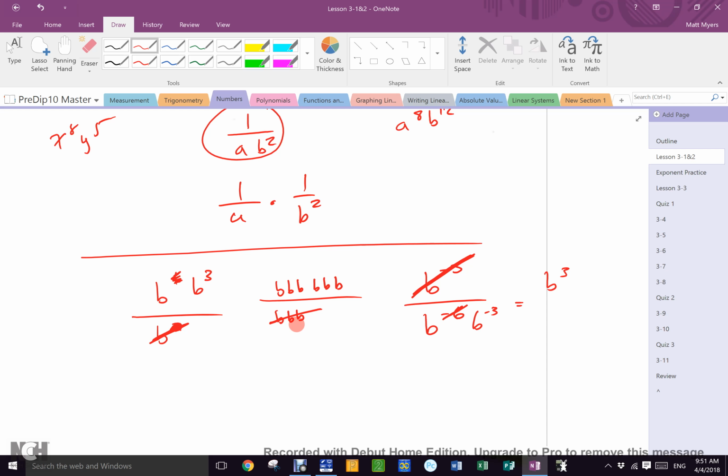Yes? Okay, now I'm for some reason confused. Why did we start with b negative 3 and go up to b positive? Because technically, b to the negative 3 isn't allowed, right? So technically that should go down to the denominator, right? And b to the negative 6th isn't allowed, so it should reciprocate back up to the top. And then cancel 3 of them, and you're left with b cubed in the numerator. That's all I did. Okay?